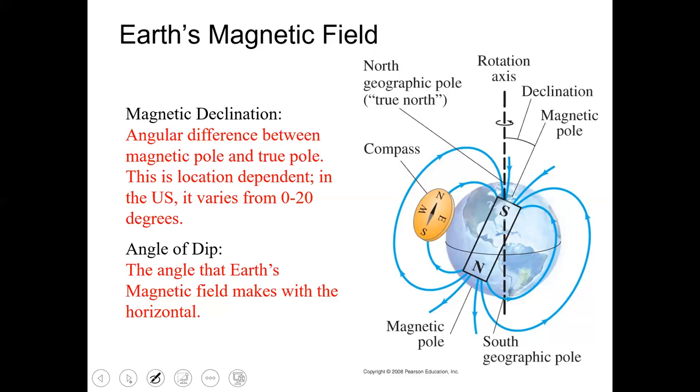So if I look at my little cartoon on the right-hand side, this area where the field is kind of pointing into the Earth is not going to be parallel with the horizontal ground, right?